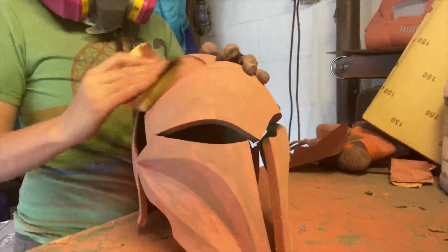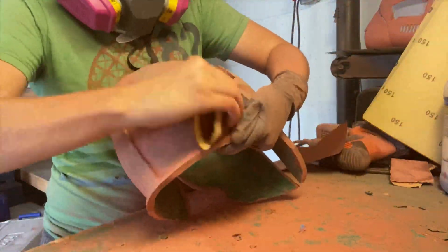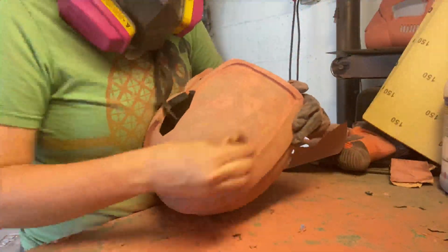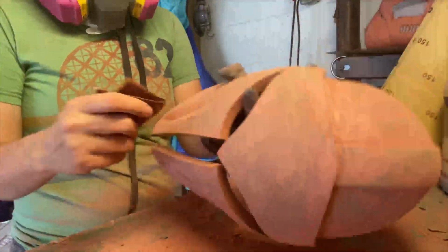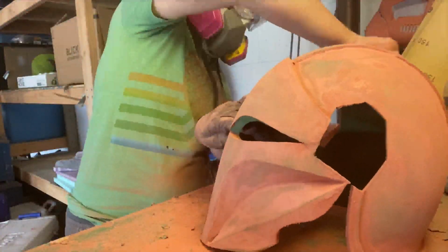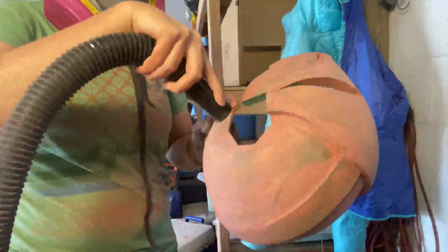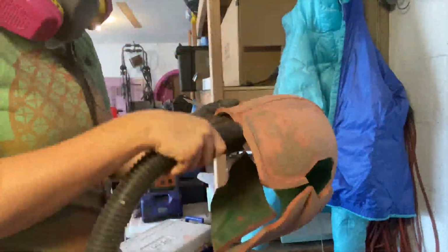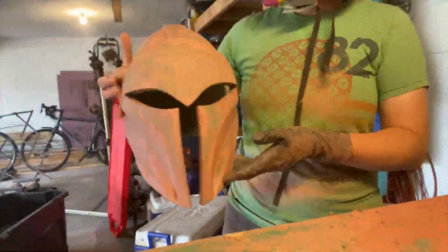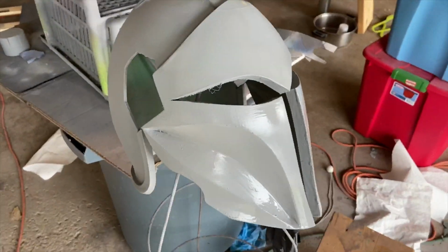The mouse sander is pretty good about getting into all the nooks and crannies of this helmet, but I do like to go in with a little bit of hand sanding along all of those edges to get some of that bondo gunk out of them and make it a little bit smoother. Once it's all sanded down and to my liking, I go over the helmet with a shop vac and vacuum up all of that nasty bondo dust to clean it up for the next step of primer.